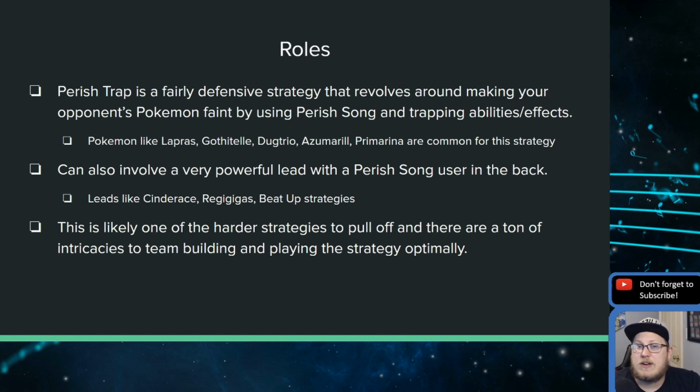Pokemon that are common for these strategies, though, are Pokemon like Lapras, Gothitelle, Dugtrio, Azumarill, Primarina, Alolan Marowak, Gengar, which we'll cover a lot of those. I'll mention a bunch of other ones as we go on with this video here. There's also the kind of move setups that get a very powerful lead and then have Perish Song in the back. We mentioned this yesterday with Colossal Perish Trap. There's also leads with Cinderace or something like Regigigas, or even beat-up strategies that are very good with this.